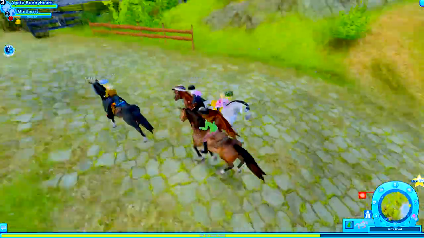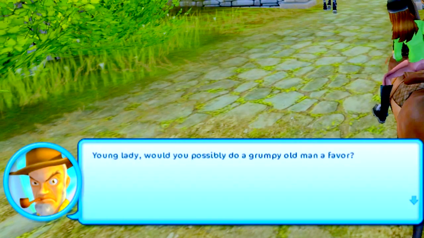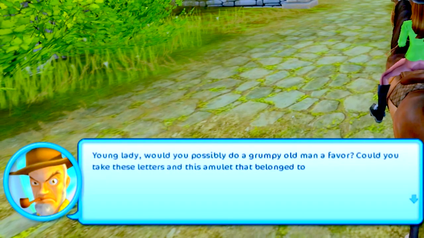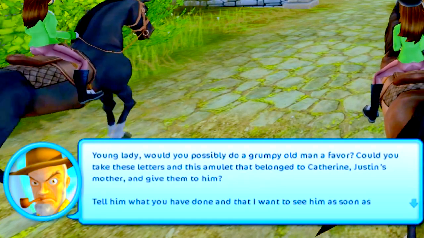Woohoo! We're riding. So let's talk to Jasper. Young lady, would you possibly do a grumpy old man a favor? Could you take these letters and this amulet that belonged to Catherine, Justin's mother, and give them to him?